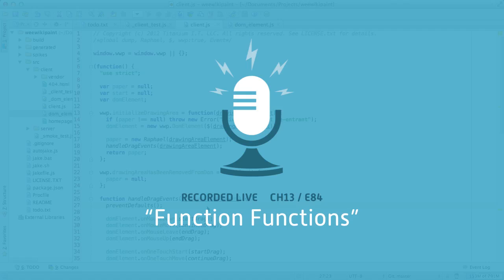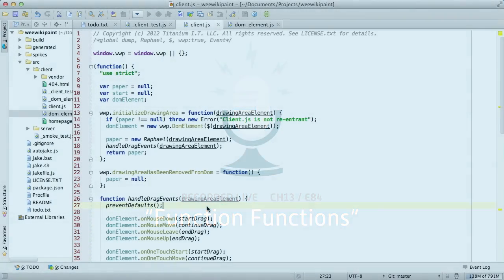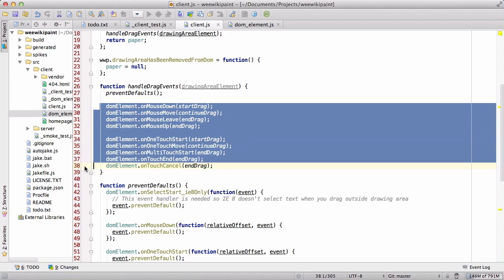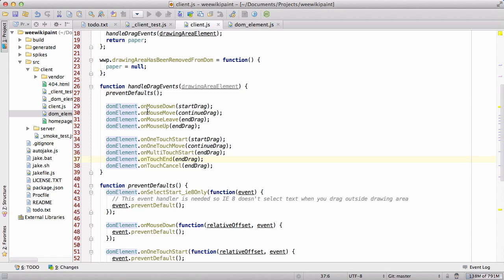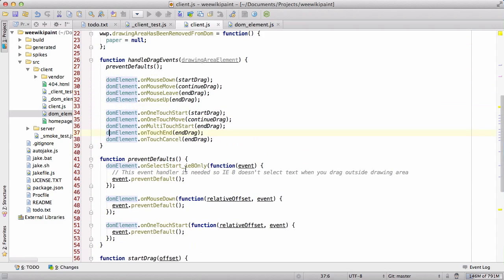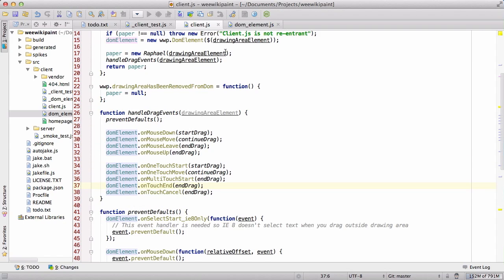We're picking up right where we left off in the last episode, and what we're working on here is abstraction, and it is really coming along nicely. In the last episode, we moved the last of our duplicated event handling code out of client, and now we have this lovely, lovely system here where you can really look at and see what's happening on mouse down, on mouse move, on mouse leave, and what exactly happens for each of those. The code is nice and small. It's really focused on just what the client cares about, and all the ugly details of event handling, or almost all of them, are factored into DOM element.